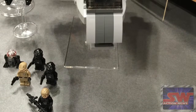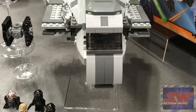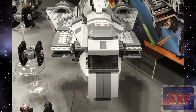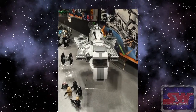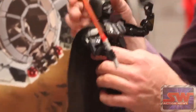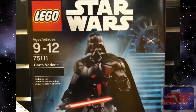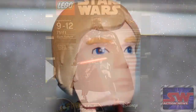The one area Lego's going into that I'm just not sure that I will go, I never like it when Lego decides to make large figures, like 8 to 10 inch figures. I remember back with Attack of the Clones, there were some Lego sets, the Technics, that had like a Jango Fett, and they were kind of robotic, not really Lego-y, but more robot-y. And now they're doing these battle figures, and they're just starting with Return of the Jedi. You get a Luke Skywalker, and then you can get a Vader. I don't really know how I feel about these. They're aimed for kids. The age range is 7 to 12 for Luke, 9 to 12 for Vader.